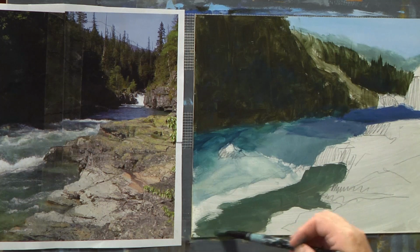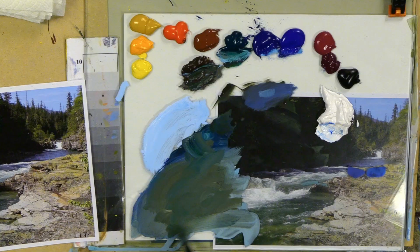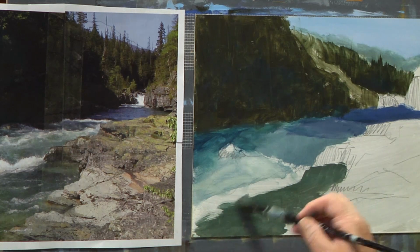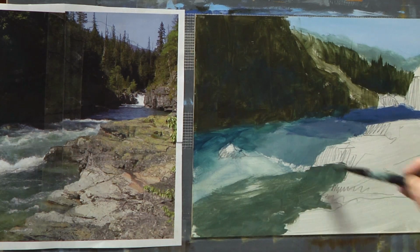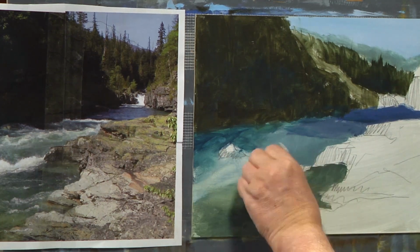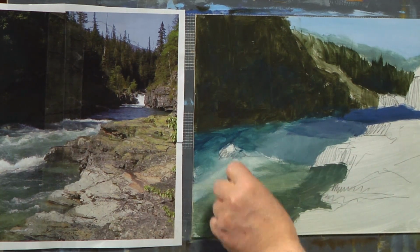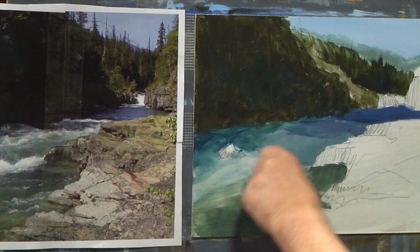You get different lights and darks to your water depending on the viewing angle that you have to the water and at what height you're looking at. But see, I like to get some of this pouncing and some of this movement in there like that. As you get towards that other color, just thin it out a bit so we can have the color here, but we preserve a little bit of our light coming through on our painting as well.